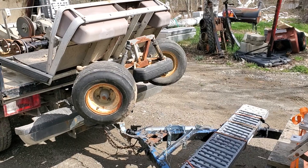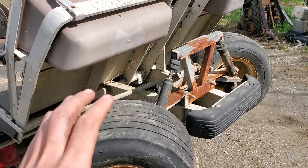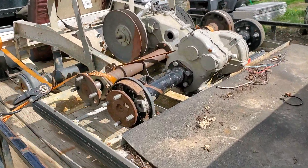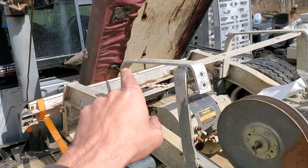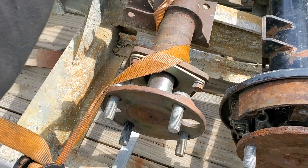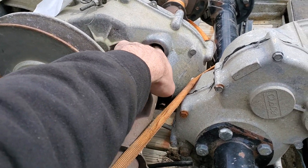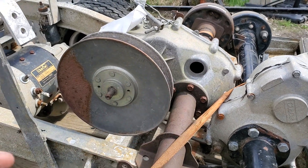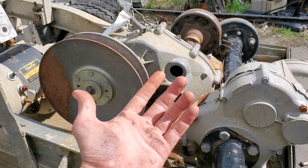Feel free to comment down below. This unit's frame is not in the best condition, but it includes a front end. The steering components are actually in the cab of the truck. It came with this electric rear end, the motor for which is also in the cab of the truck. This is out of a gas unit, and if I spin it you can actually see the axle still moves. It's missing the brakes on one side — for you guys that know go-kart type stuff, tell me what that port hole in the side is for.